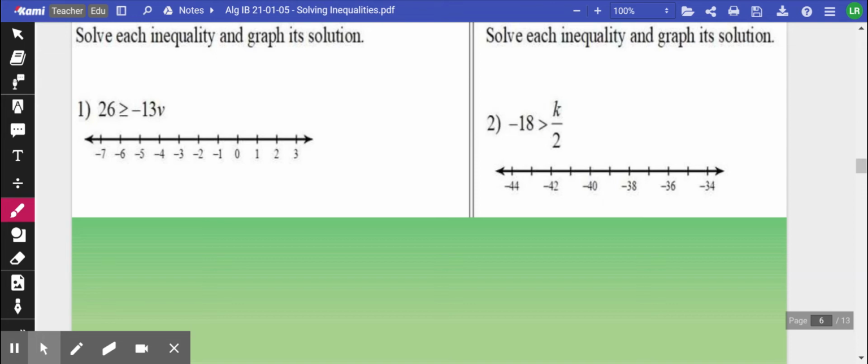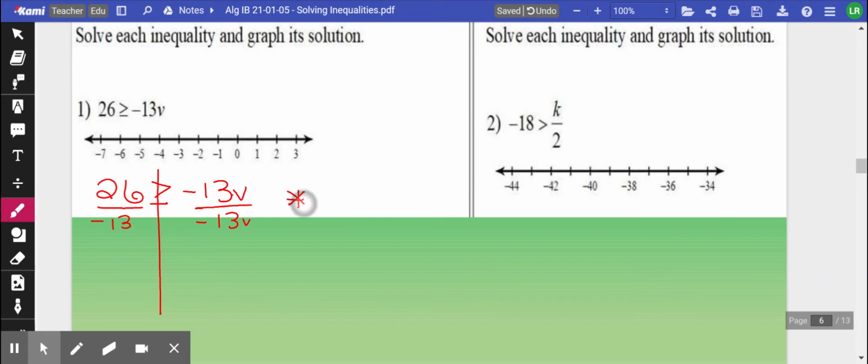So you're going to see as we go through these, like number one, there goes a phase where I have to adjust it. So I start off and write it down here. 26 is greater than or equal to negative 13b. There's my inequality sign. Remember, these are just like the equal sign, so solving it, just pretend it has an equal sign there. Where's the variable, left or right? Right. That's multiplied, so I have to divide. I'm going to divide both sides by negative 13.